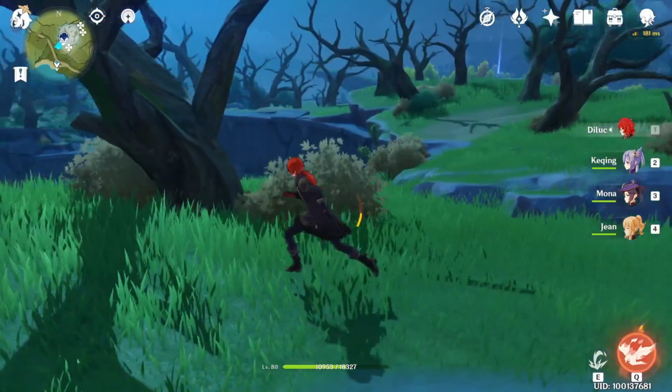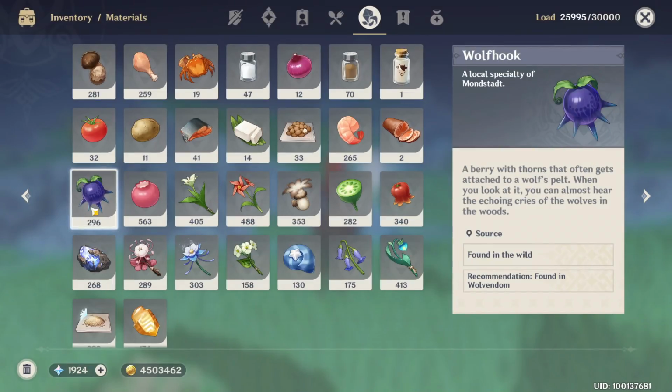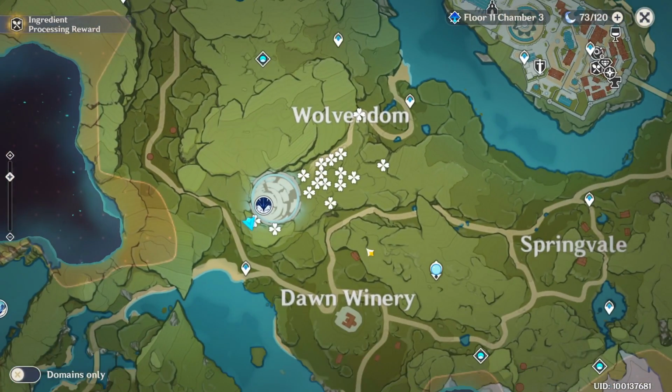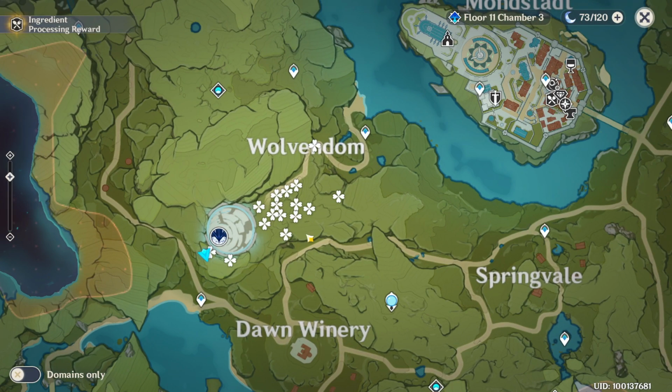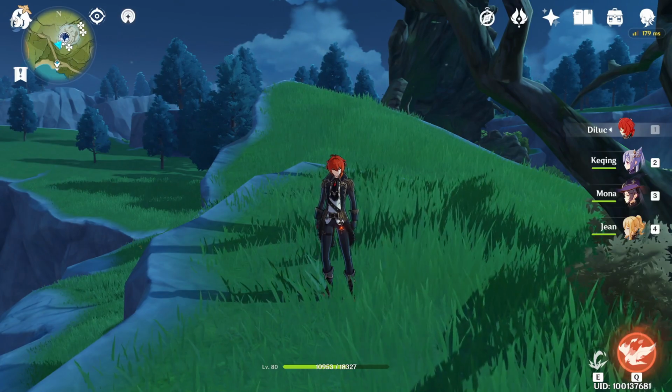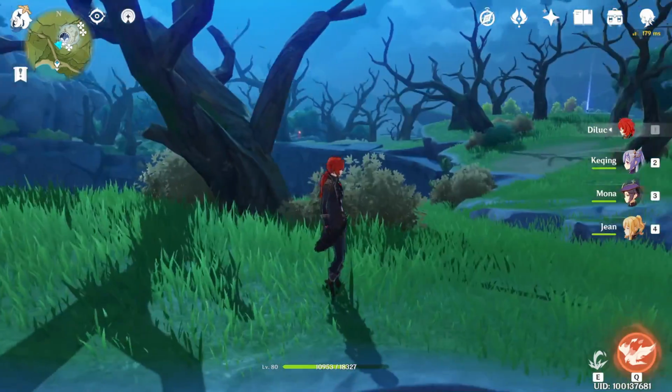And there we go. We got 32 of those Wolfhook in less than 3 minutes. You can come here to collect them every 2 days, so every 48 hours, or you can collect yours and then join someone's world and ask them if you can collect. And yeah, since now only Razor needs that, it's pretty easy to collect. Just come here every 2 days and you're fine.